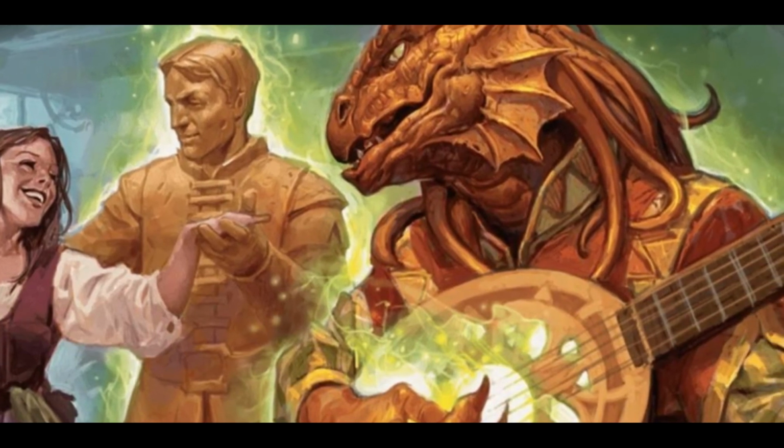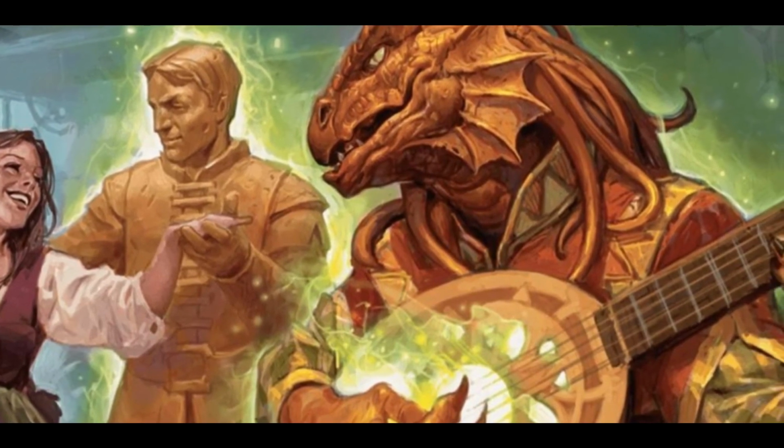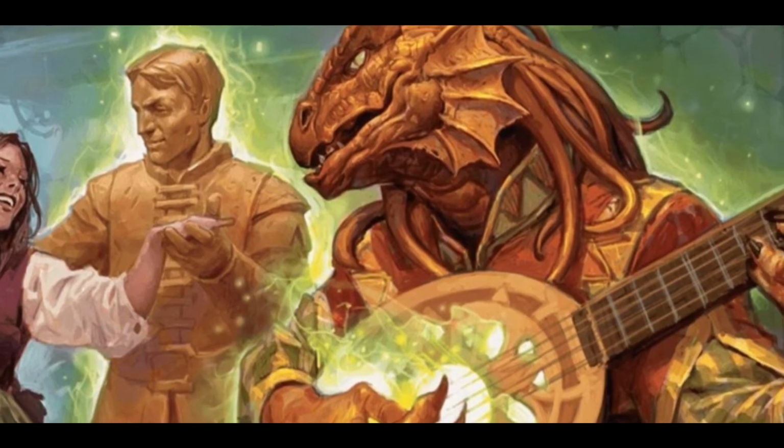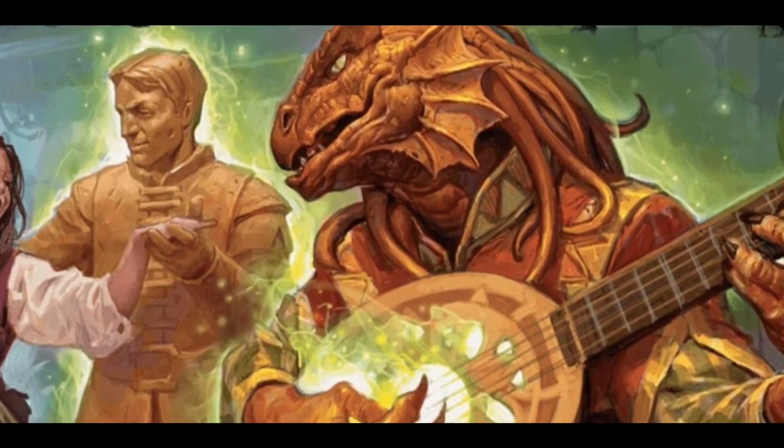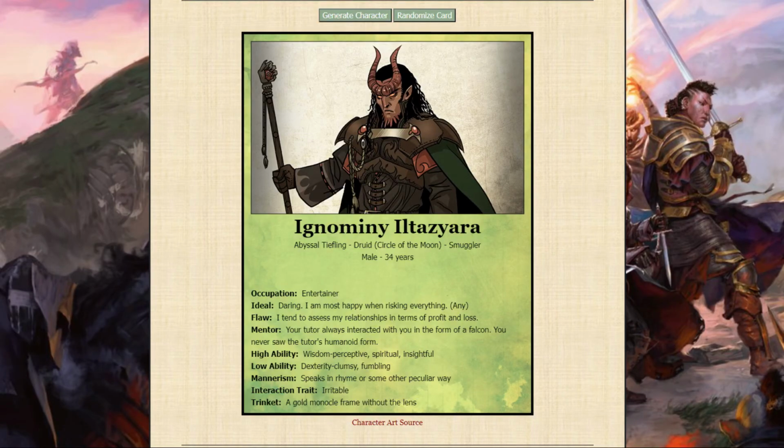So I don't generate NPCs thinking about them in a combat situation. I generate them thinking about them from a roleplay standpoint. So this can be things like their personalities, their flaws, what they're like, their temperament, all that kind of stuff I think is really important, including their background. And it gives me a lot of really key points on how to run that NPC.